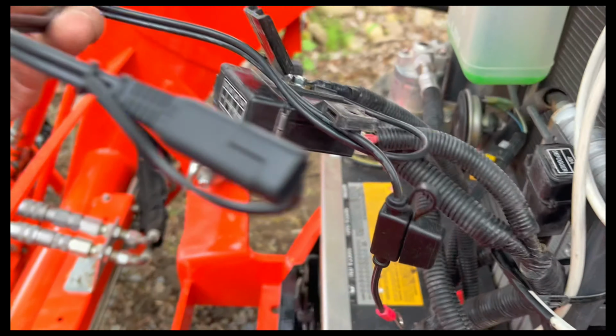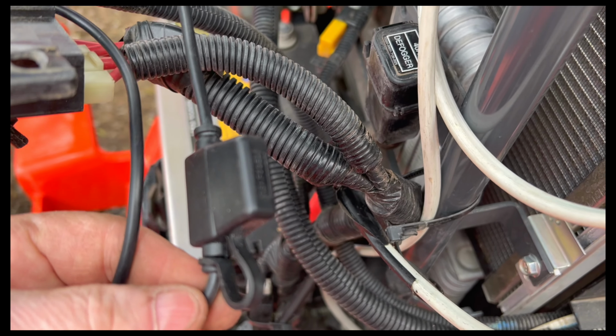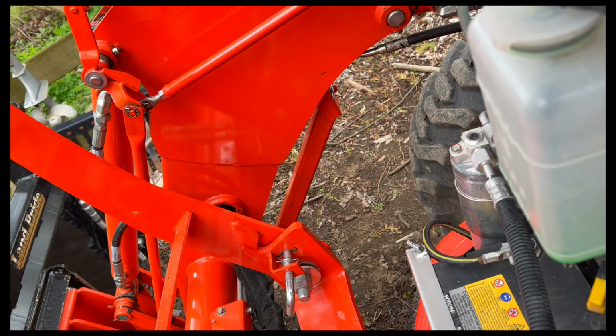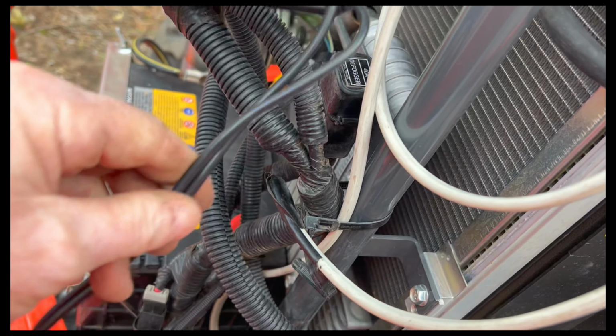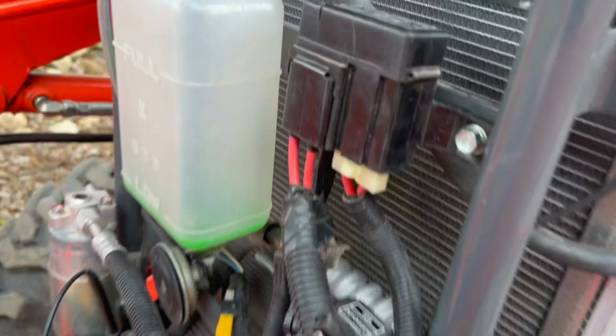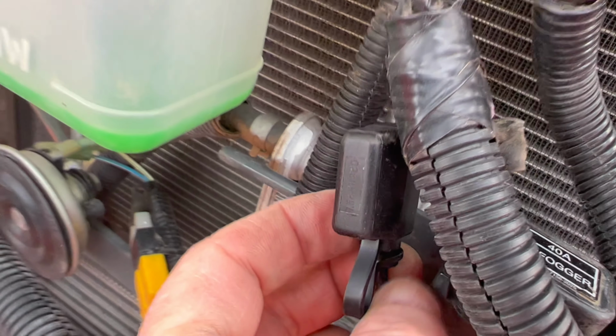So what I've been able to do here is get a connection like this. It's got a built-in 7.5 amp fuse. I'll go on both sides like this, one on the left, one on the right on the battery side, and that should be good. So I hook up the ground first, then I'll be able to wire this in separate. What I needed to do was install this on. I got 12 volts here, battery connection here. One leg comes off, it comes up here to the ground. The other leg comes off here and goes through a fuse. So that's the hot. I got a 7.5 amp fuse.